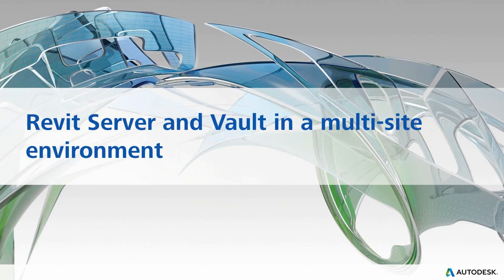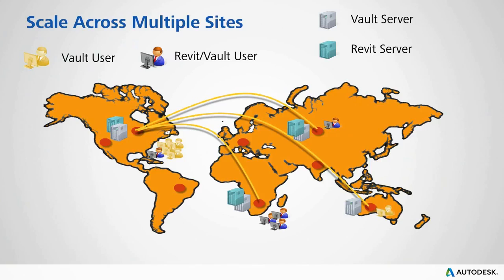Okay, so we've seen Vault, we've seen Revit Server. How do we actually set this up across sites? Let's look at a specific setup. Let's say we have 4 sites that we need to connect. Let's also assume differences in usage. Some sites have many Revit users, others have less or even no Revit users at all. However, all 4 sites need to communicate on the same documents, not just Revit files.